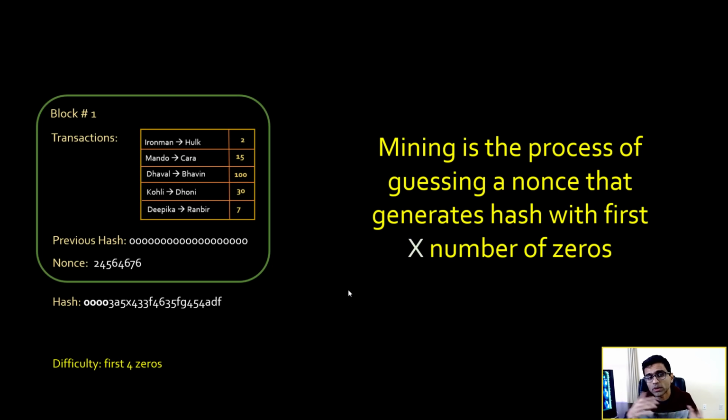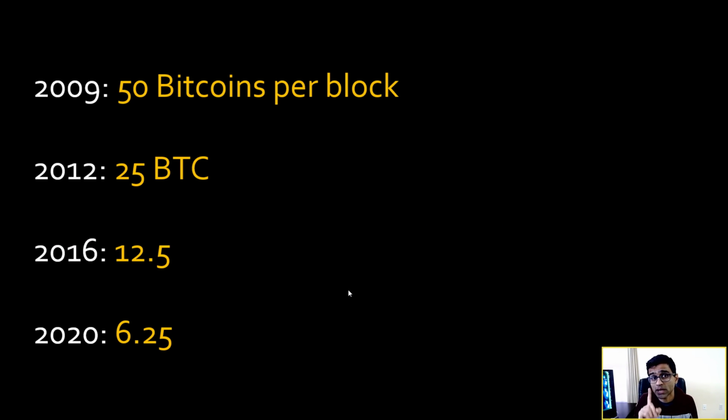So for doing Bitcoin mining, these miners get a reward. In 2009, if you mined one block, you would get 50 Bitcoins. Every 4 years, the reward gets halved. So right now in 2020, the reward is 6.25. In 2024, it will be half of this. And Bitcoin's value today is $28,000. So you would think, oh, 28,000 into 6.25, this is so much money. Anyone can do it. And you are right.